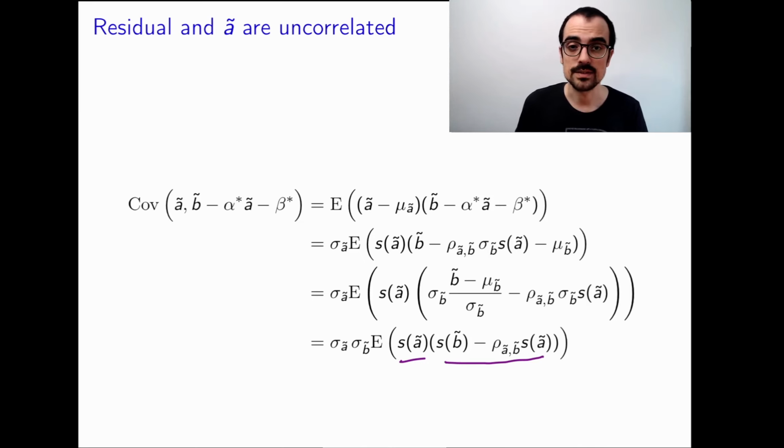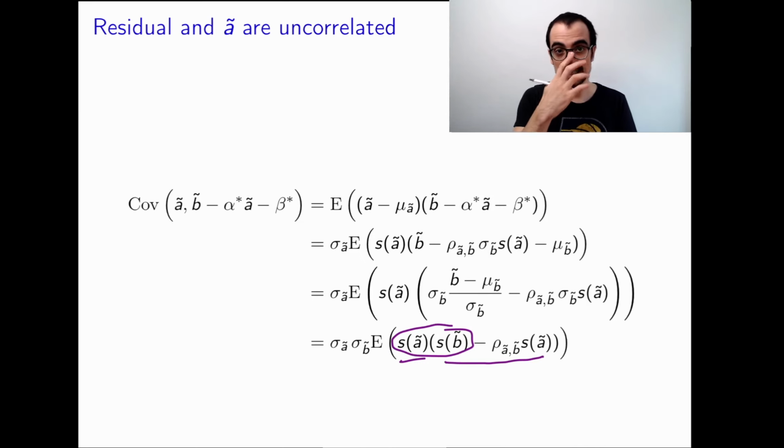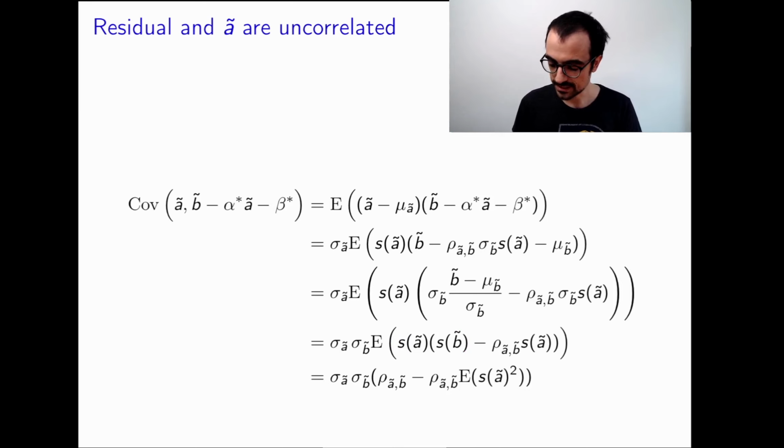So now applying linearity of expectation, we can just group these terms. What is the expected value of this product? It's the correlation coefficient. In fact, it's our original definition of the correlation coefficient. So we have the correlation coefficient minus this correlation coefficient can come out, and the mean square of the standardized version of A is just equal to 1 because its mean is 0, so the mean square is equal to the variance, and the variance is 1 because it's standardized. So correlation coefficient minus correlation coefficient is equal to 0. Indeed, like we expected, the residual is uncorrelated with A.